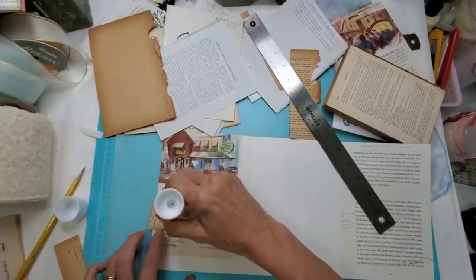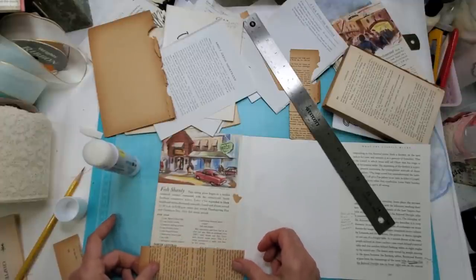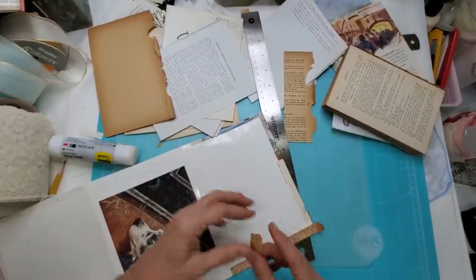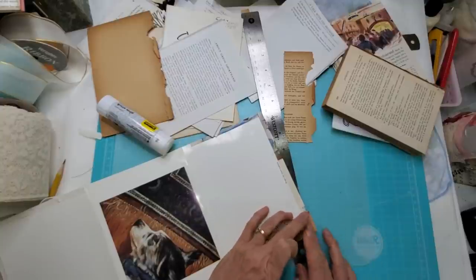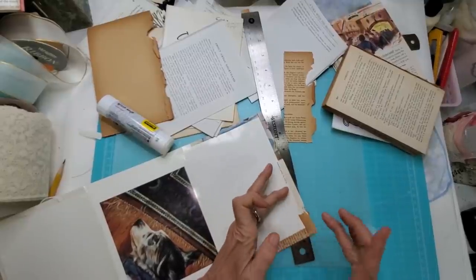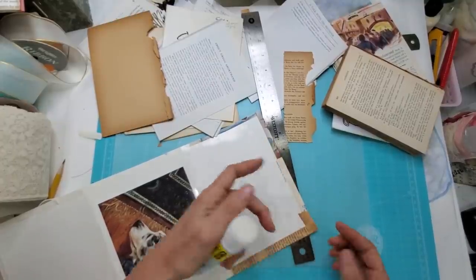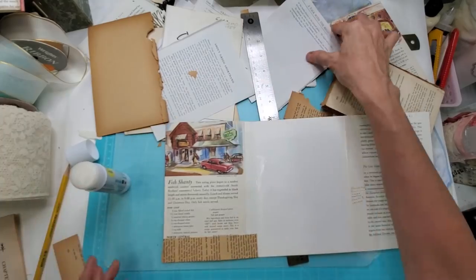Get close to the spine but not touching it — leave about an eighth of an inch. Where it tears, just come back in with some more glue. This is called the 'glue the bejeebers' movement — you pretend like it never broke. If glue gets stuck to your fingers, just press it back down. We have this little piece — we'll just go over it with glue. Now we have the strip and we can add more.